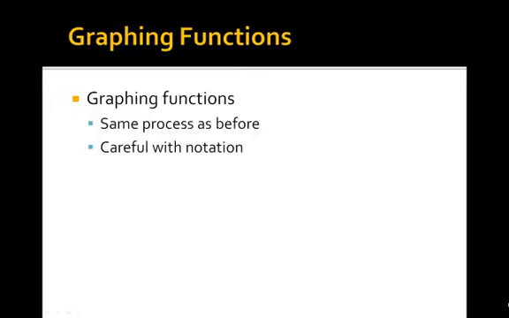So we've graphed out a few different equations now and seen how the intercepts can really help us if we have just a line. And you might be curious, well, how does all of this apply when I start graphing a function? Well, the good news is it's really the same process as before. You'll end up choosing lots of different values for x and then seeing what your output or the y values need to be.